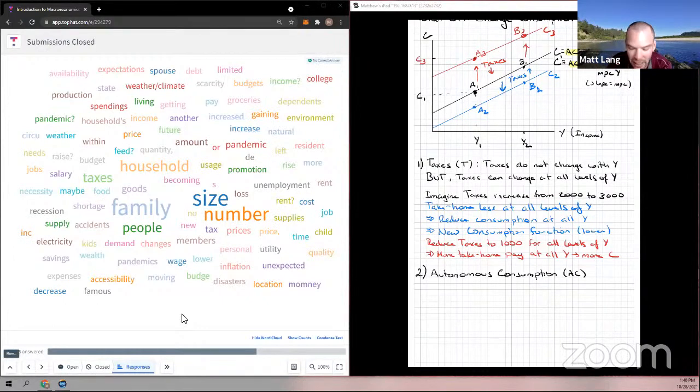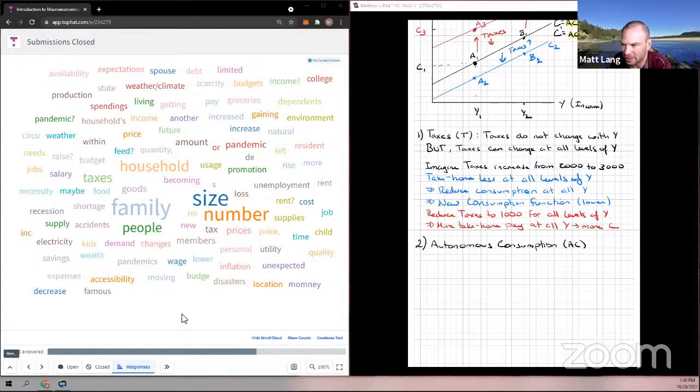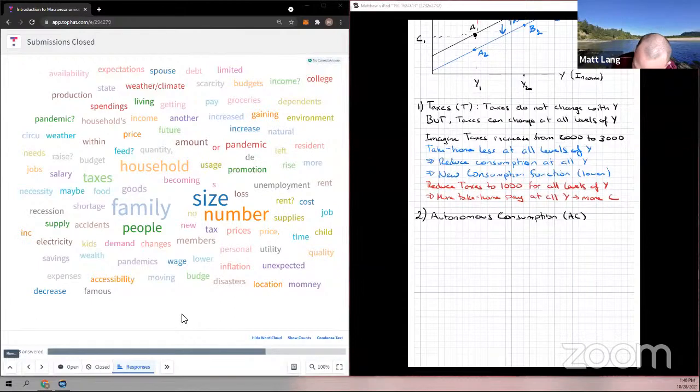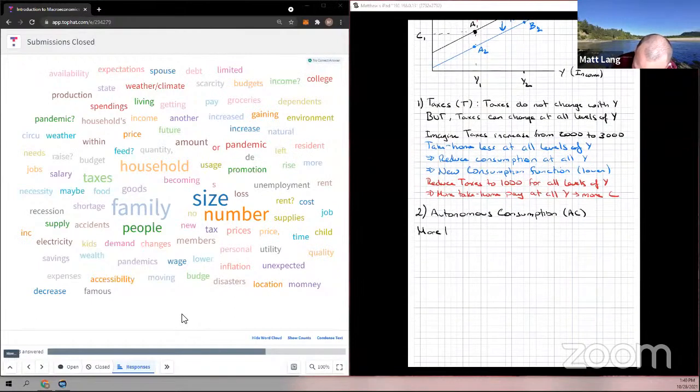So autonomous consumption captures so much, and that's why we talked about it early. As we said, okay, what are these things that go into the intercept of that initial consumption function? That's autonomous consumption. Everything goes in there. So if you have more kids, what happens? More spending, more consumption, so C goes up. If there's a sudden increase in the number of kids, or over time in the U.S., the birth rates have gone down, so there are fewer kids, so maybe there's less consumption on that dimension. That would be a reduction in consumption.